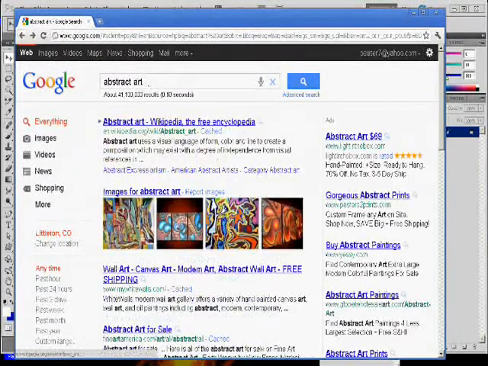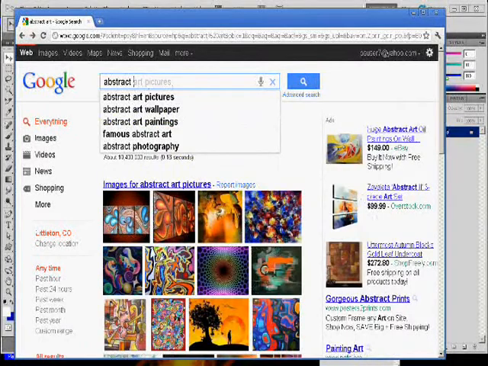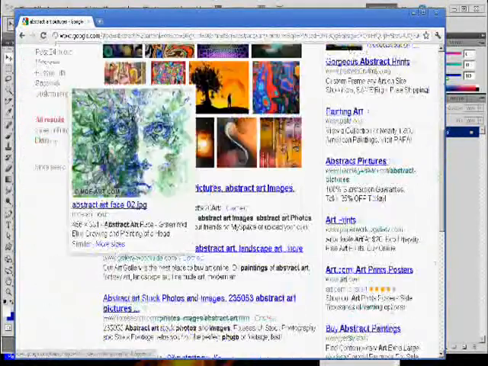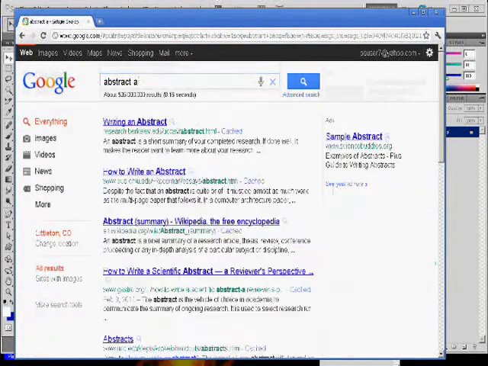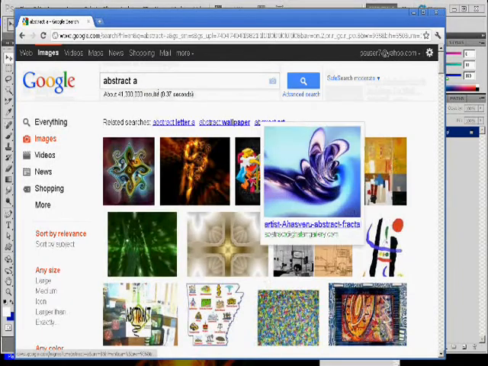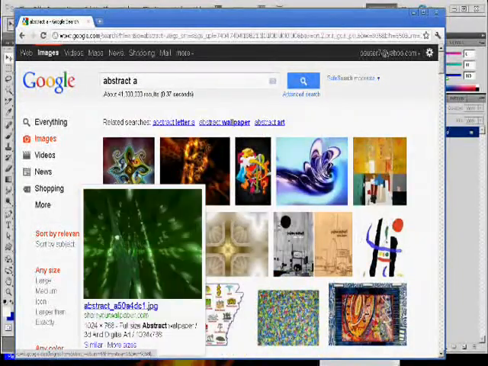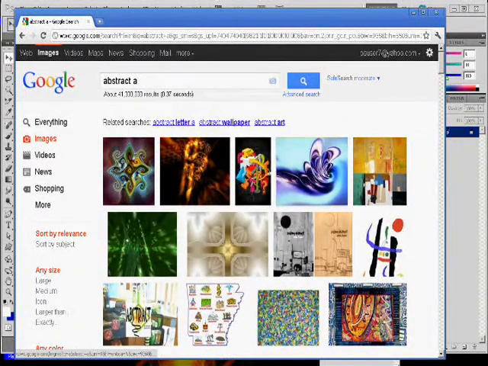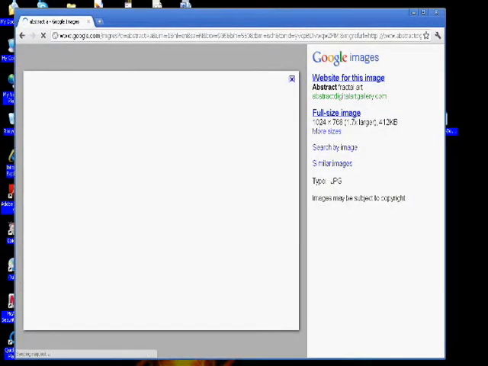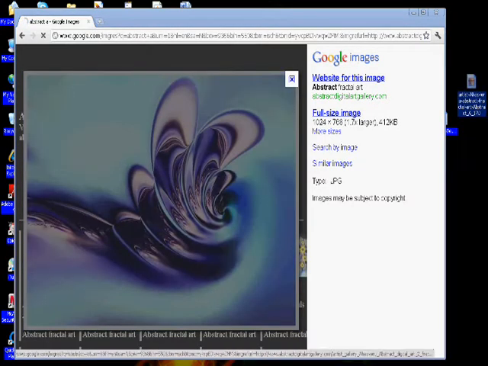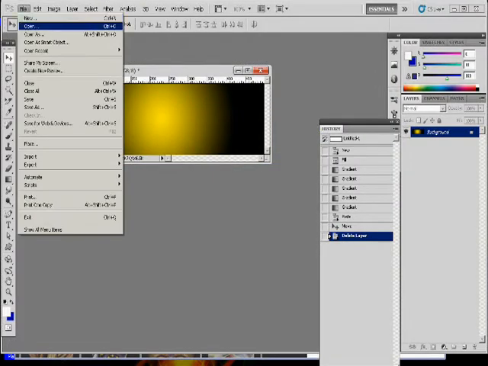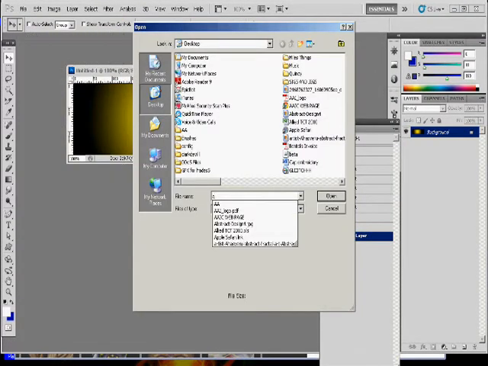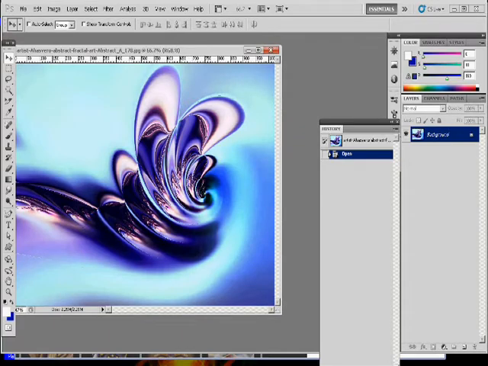Sometimes if it doesn't highlight all the way, I just use the rectangular marquee tool, whatever it's called. And after you've control copied, just control paste. And sometimes if the image is too big, you can adjust it. So that's a good background. No, I don't like that background, so I'm going to use a different one. Some backgrounds I do like, some backgrounds I don't. And you just got to find the right one, really.